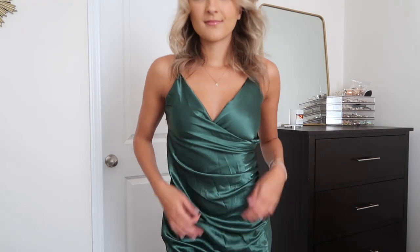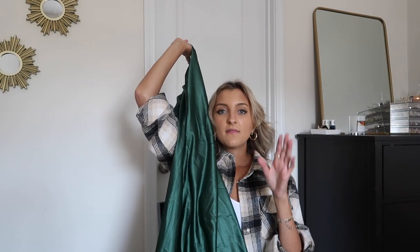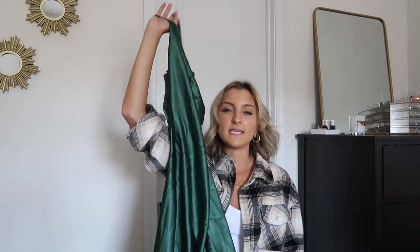Last but certainly not least, I grabbed this hunter green dress. I really like the style of it but the piece is just definitely cheaply made — the quality wasn't there. It definitely looks like you paid $15 for it, so if I were going to a wedding I'd go for something a little bit dressier. It cinches up along the left side which gives it more of that gathered look throughout. Because it's a cheaper material it wrinkles really easily, which is what makes it look a little cheaper. There is a cute little cross detail along the front and the color is fantastic. It comes in other colors and I'm curious if a different color might make this look more elegant.